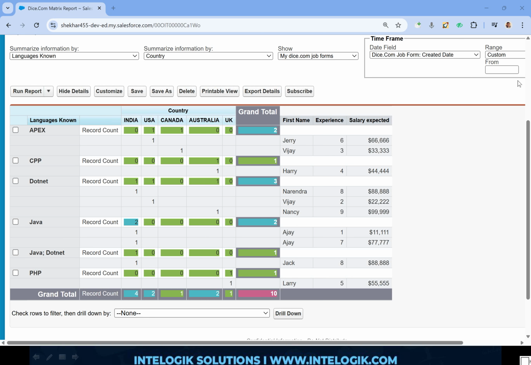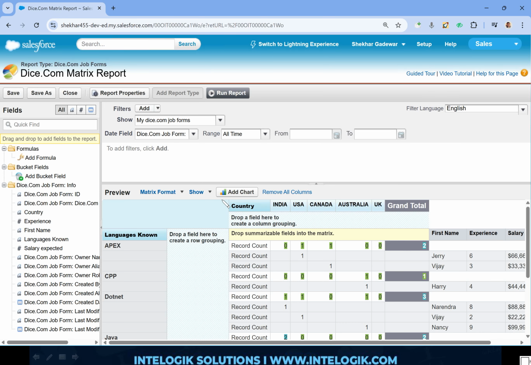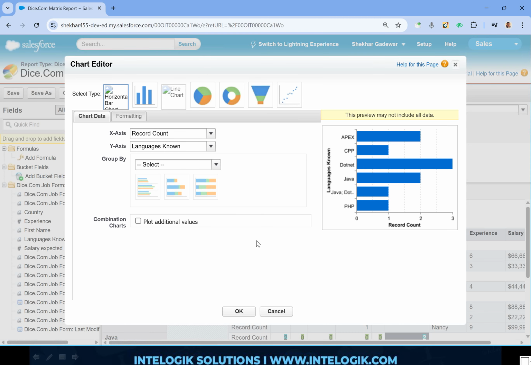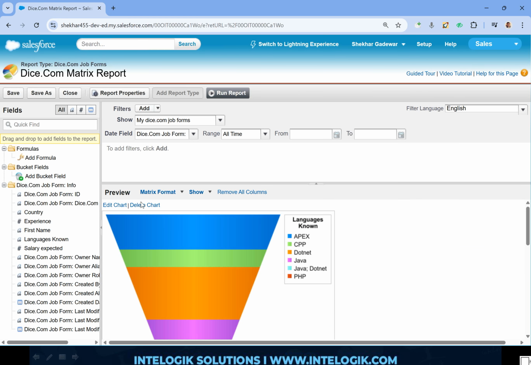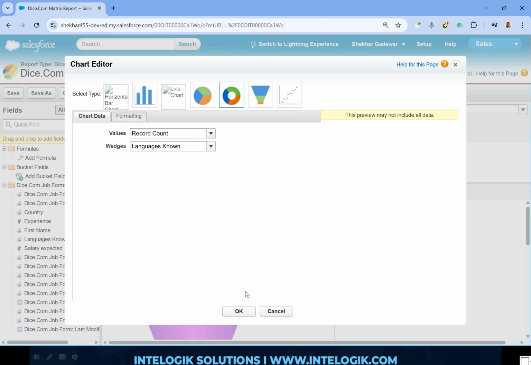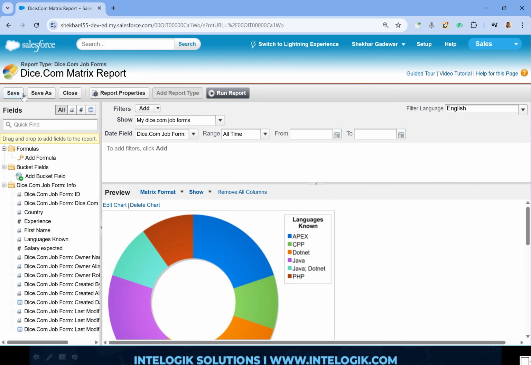And one more thing, we can use condition highlighting. And one more thing, chart is also allowed. Why chart allowed? You know, guys, whenever we have drop zone, and as soon as we have drop zone, we do grouping, we can add a chart. Any value you can select. You know all this information. Just click. You want to change the chart, you can change, and that's it. Save. So this way, matrix report gives you additional facilities.